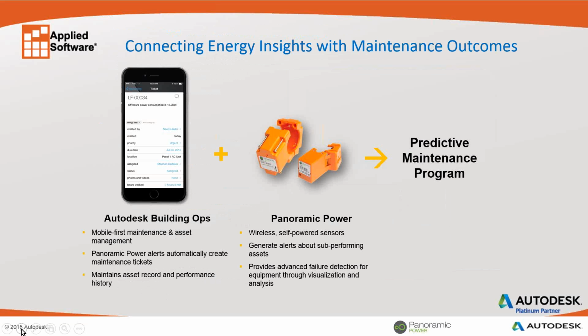And what this does is it gives you the ability to do predictive maintenance. If there's any fluctuation in electricity, either up or down by a certain percentage, it notifies you automatically. And it gives you the ability to determine and predict issues before they happen. In this next little video, I'm going to show you a demonstration of this Panoramic Power. These little devices are game changers.